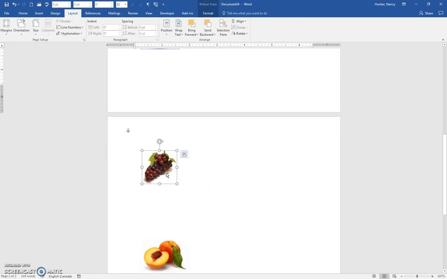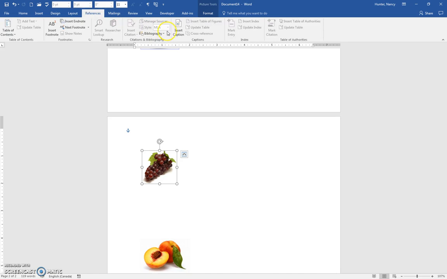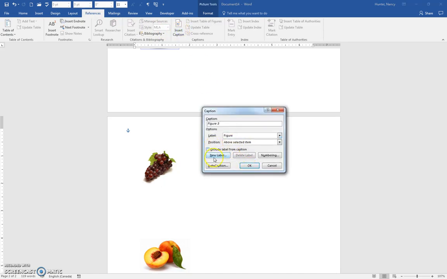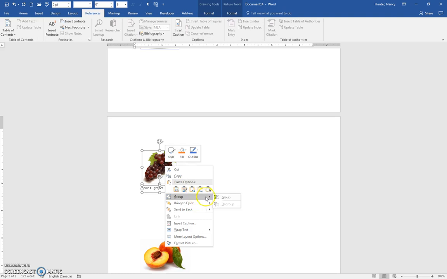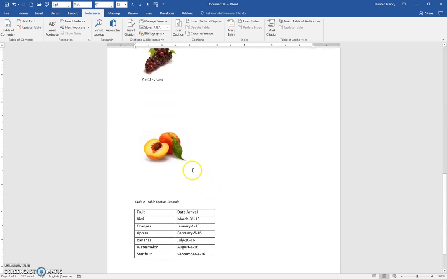And always check that the wrap is on. And then try one without the label, or maybe even with a custom label. You can make a custom label. Let's call this fruit. And say okay. So now Fruit 1, it's going to start a new category. It started labeling it as Fruit 1. And grapes. And we'll put it below. And then you can press the Shift key, select that, right-click, and group them together. Okay, so try changing up the label and you can finish the last one.